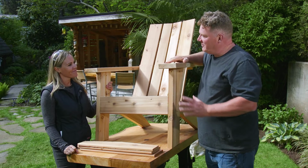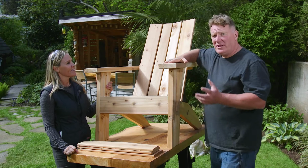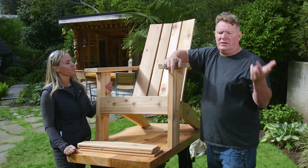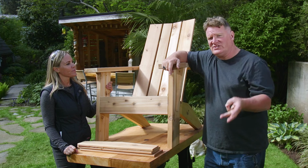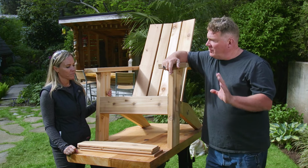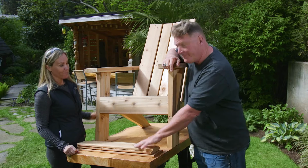Now is a good time to mention that we've rounded over a lot of the edges on this project. There's 3 ways of doing that. We used a router, but you could use a router, a block plane, a sander, or a combination of all, whatever you feel comfortable with. So now we're going to install the bum panels.